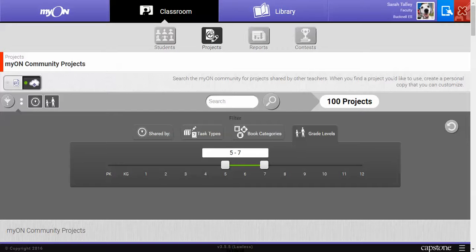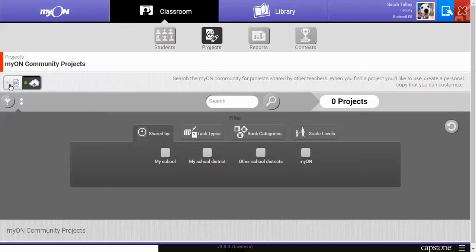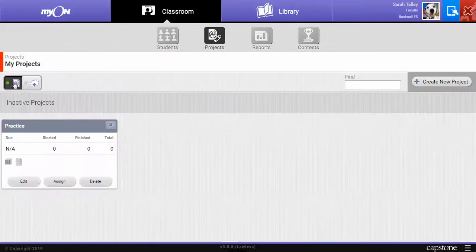Also, when you do take one of these projects and make a copy of it, that's yours. You can customize it. So maybe there's only 2 books that you feel your students need to read. You can actually customize that book set for you and your students. Another nice feature is if we go back to the main project page, so we click on this icon next to the cloud that looks like a paper with an A+ on it, we have all of our projects. So even if you create a project, you don't have to assign it. So you can create a whole library of things you know you'll use. So maybe if you're doing some long-term planning, or you can actually have this stuff ready to go.